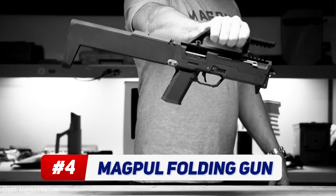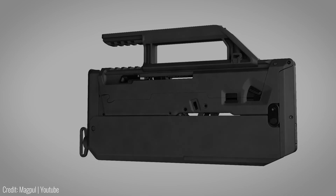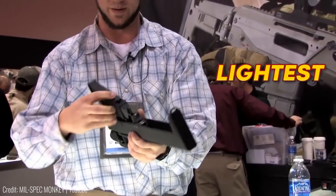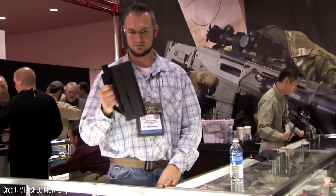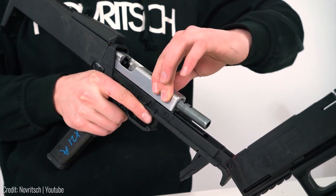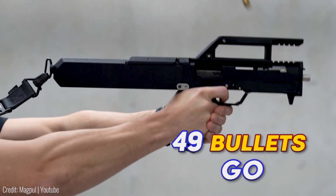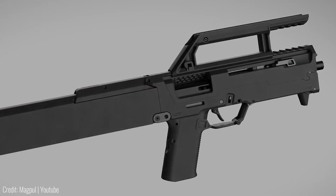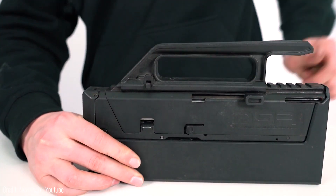This is the first foldable submachine gun in the world. Inspired by the folding rifle in James Bond movies, the Magpul folding gun can collapse into a tiny chunk of metal that resembles a camcorder. It's also one of the lightest SMGs out there, weighing in at only a single pound — about as heavy as an iPad. It uses a Glock handgun as its base and adds an extra grip and a stock to make it more stable. The extended magazine means it can fire 49 bullets in one go. It comes in two different sizes: the FDC is the bigger defense rifle, while the FTP model is a pistol. While it comes with a built-in sight, the Magpul also has rails on either side for extra attachments.